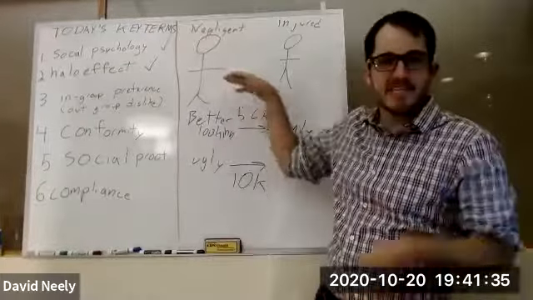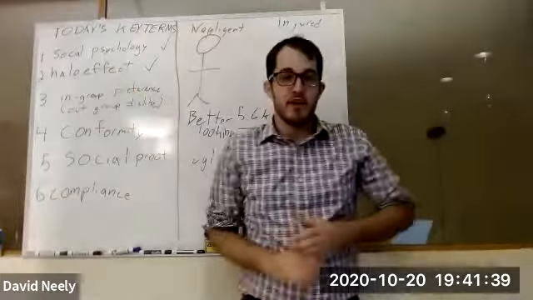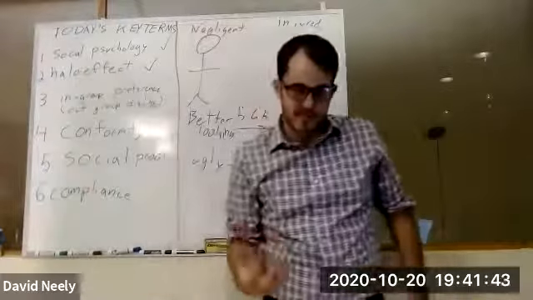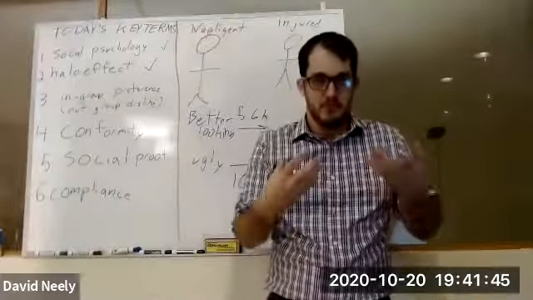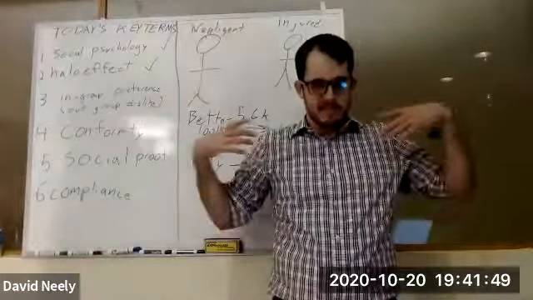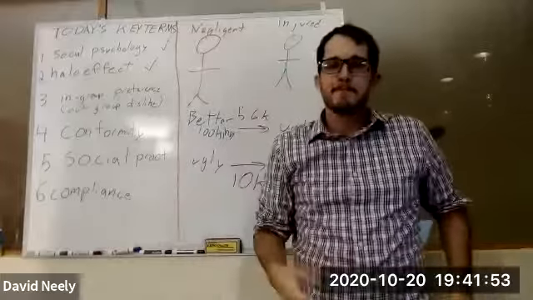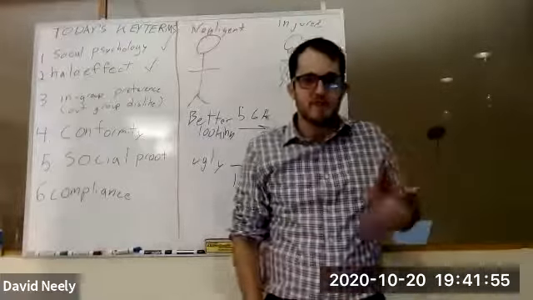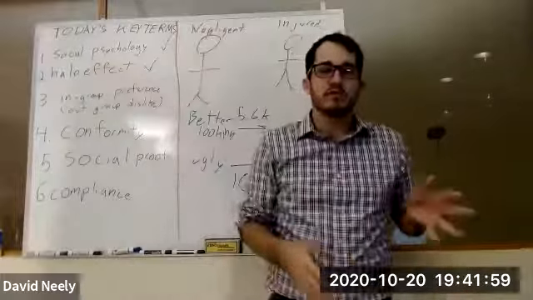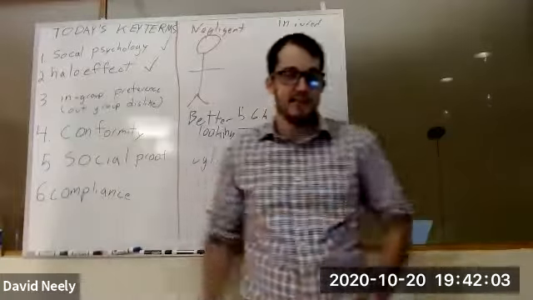So in this case, it's the same sort of idea. Instead of giving you an attractive person to put you in a good mood, they make you laugh to put you in a good mood, because laughter is actually incredibly good for you. It releases a lot of endorphins. It puts you in a good mood. So if you can make your audience laugh, then it doesn't matter whether the laughter has anything to do with your product. All that matters is that person laughed, that put them in a good mood, which made them more positively inclined towards your product.